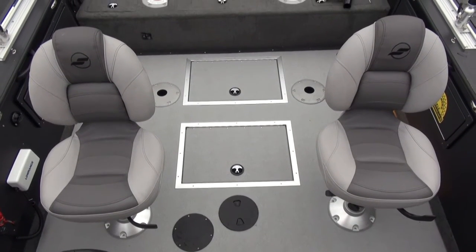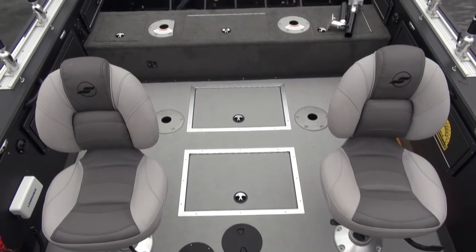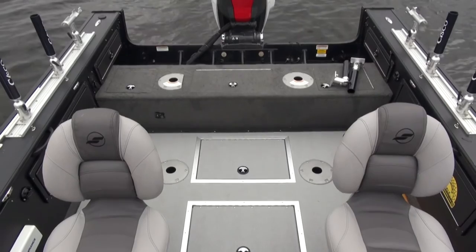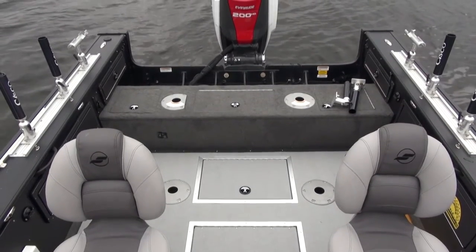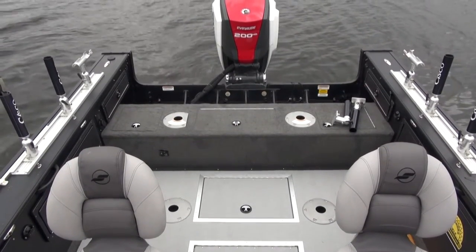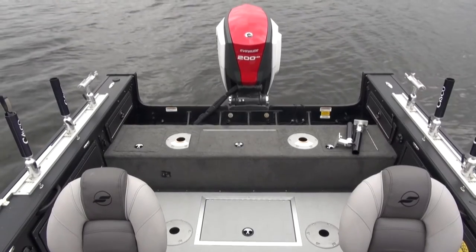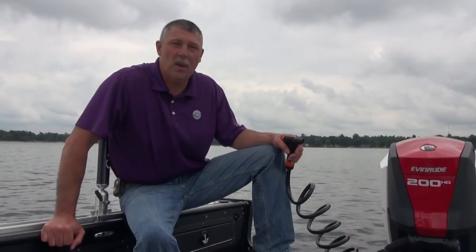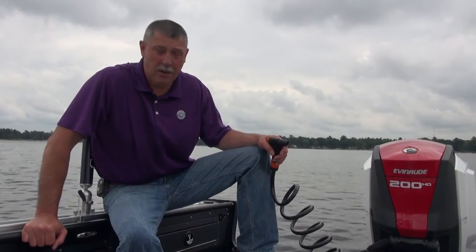The other thing is that this boat has seating capacity for not one or two fishermen, but there's seating capacity for up to four people to ride in comfort, and I think that's also important because a big water boat like this, you're not going to fish with just one or two guys. You're probably going to fish with a couple buddies, which means you're going to need seating for at least four people.